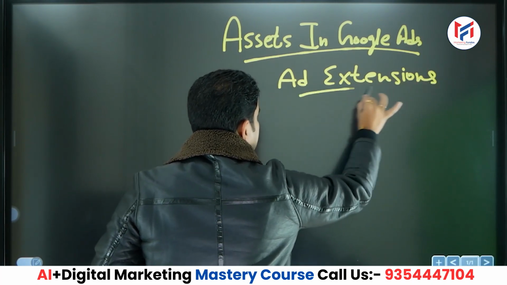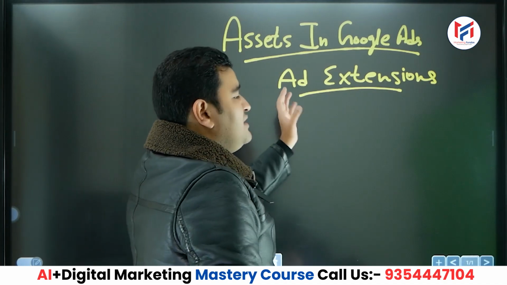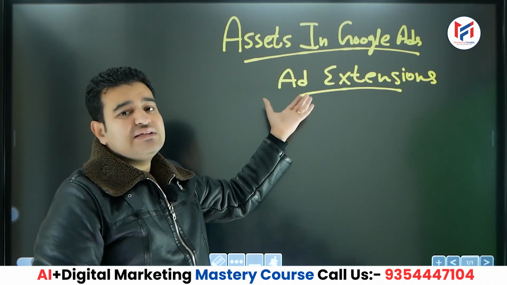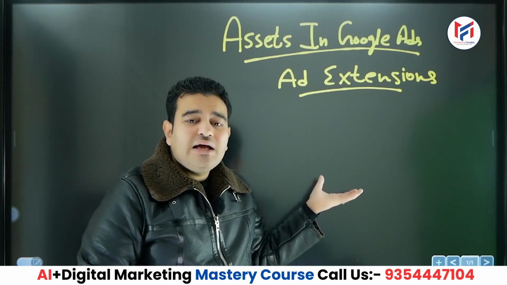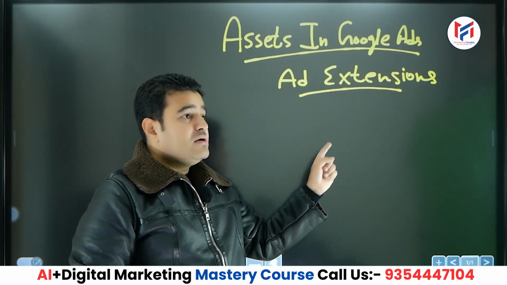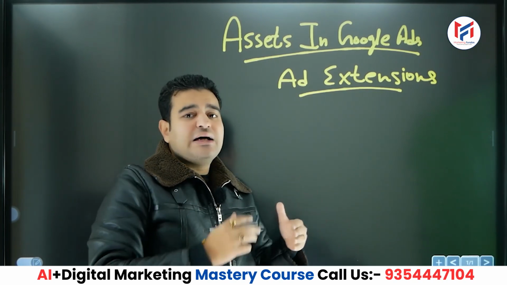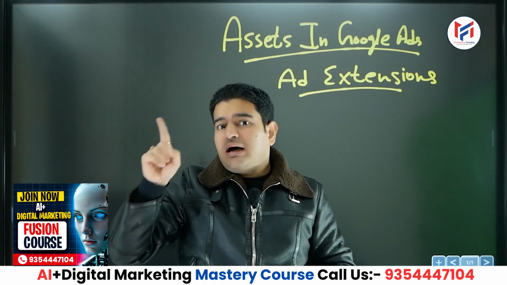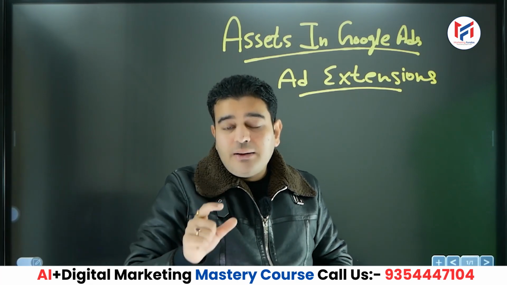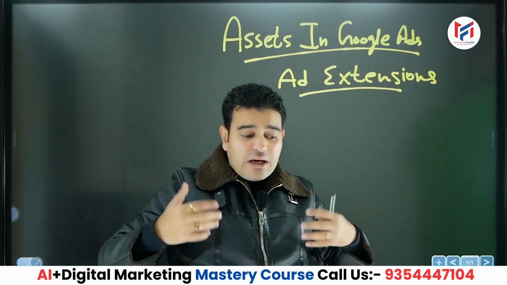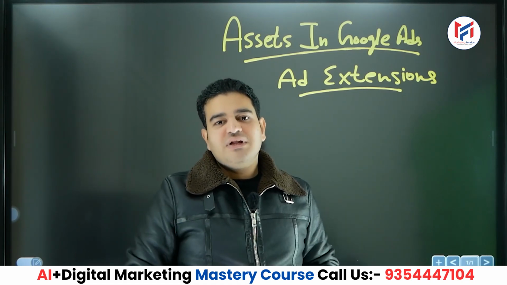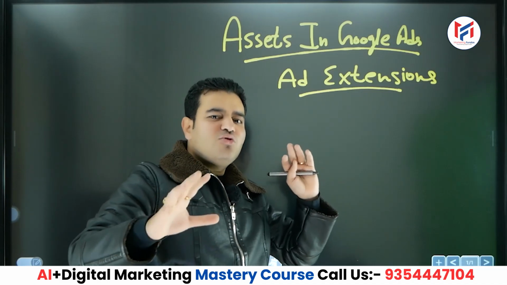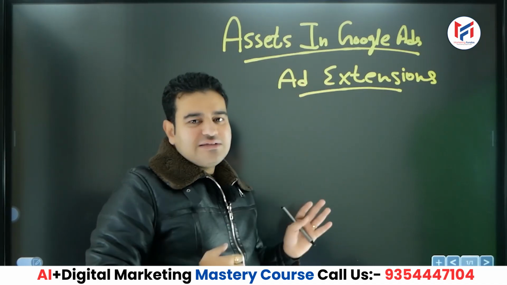The name ad extensions was the previous term for this. Basically, in today's lecture, I will be teaching you about the ad extensions, which are now known as assets. So what are these assets in Google Ads? Also, how many types of extensions are there? Because after this, we will teach you how to create ad extensions, which are now called assets, so that when I teach you how to create campaigns, you can add the ad extensions inside them and use them. I am calling it ad extensions because it has become a habit. It doesn't go at once. If I'm saying ad extensions, then just assume they are assets, as the new term is assets.